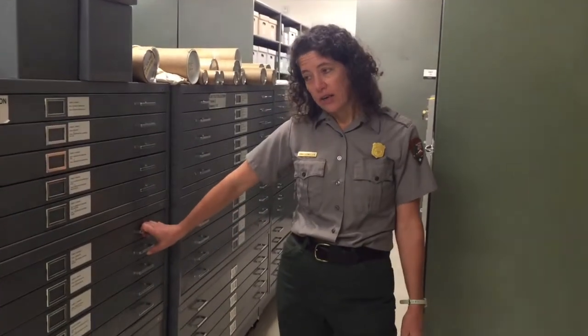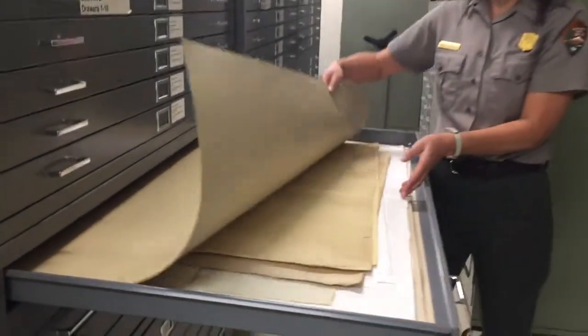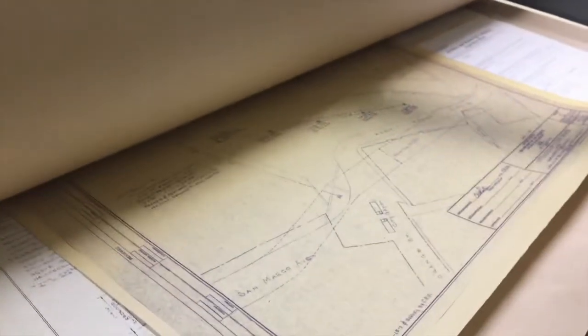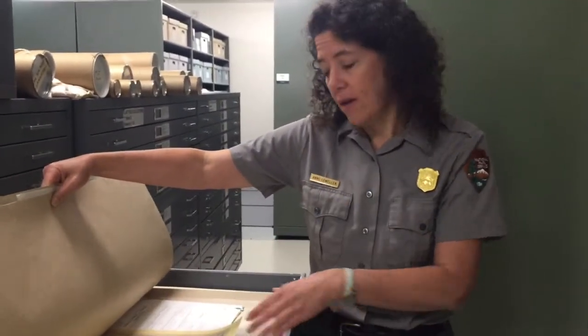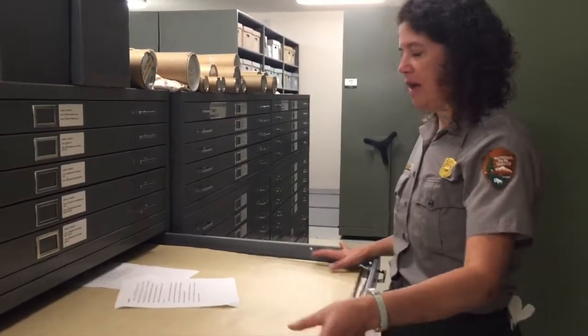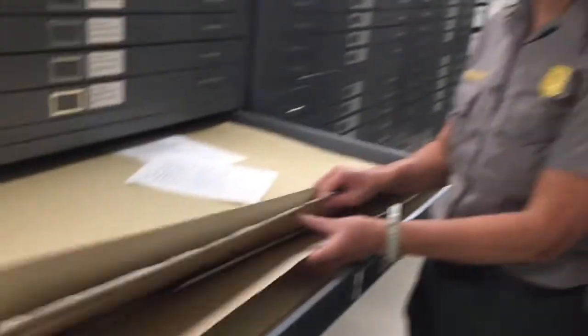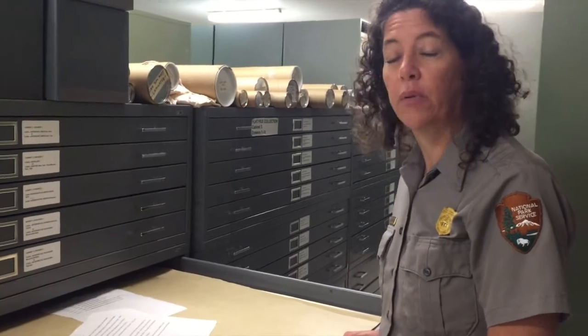These are our oversized flat file cabinets — six sets of three cabinets each — storing oversized plans, mostly for the Castillo. These are plans from the 1940s, 50s, and 60s covering the layout of the casemates, parking lot paving, electrical systems, landscaping, and all sorts of things. It's better to keep them flat because if kept rolled up, it's hard to unroll and view them and it might damage them. The folders themselves are acid-free, and blueprints are put in separate folders because blueprints off-gas differently and can be quite pungent.